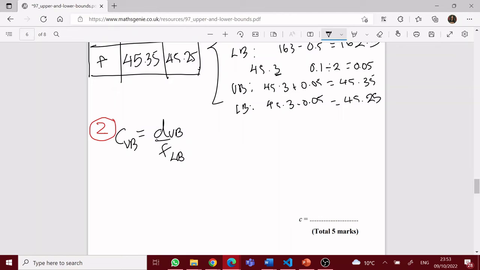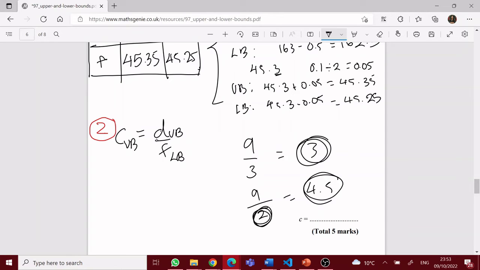It's because in division, normally when you divide by a smaller number, your end result becomes larger. So if you think generally, if I divide 9 by 3, I get 3. If I divide 9 by, let's say, 2, I get 4.5. So with a smaller denominator, you get a bigger outcome. So our end result is to get a bigger outcome. Therefore, a smaller denominator is desired. So that's why the lower bound of F is used instead of the upper bound. Yeah, hope that makes sense.